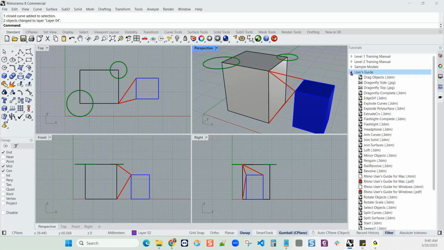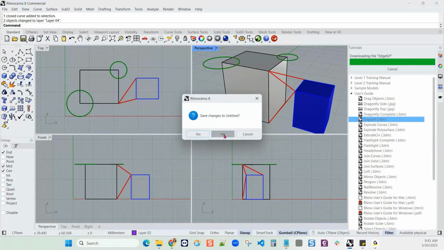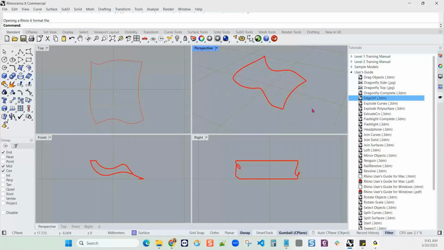If you start here with the user guide, there's a PDF, there's an HTML that's going to run you through some basic material and exercises. So if you want to know where to go after this training, go to the user guide and open the PDF and any of these files. So if the PDF says open EdgeSurf, you can double click on it. I'll pick, notice, Save Changes, and it opens up the EdgeSurf model. Okay, and you can save it or not save it. If you double click on the PDF, it'll open the PDF.